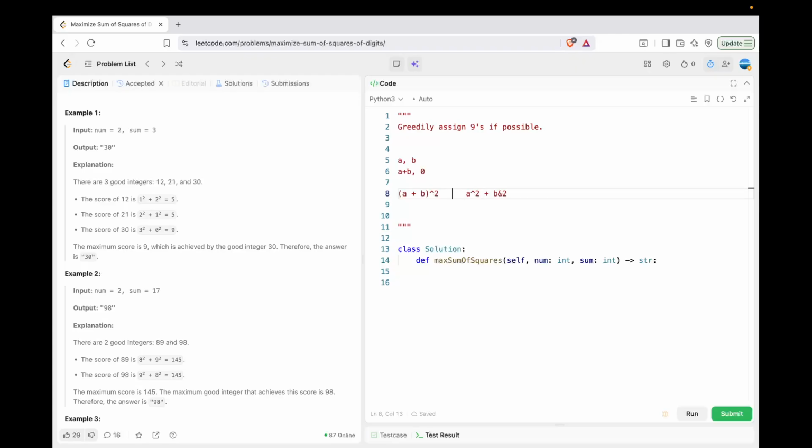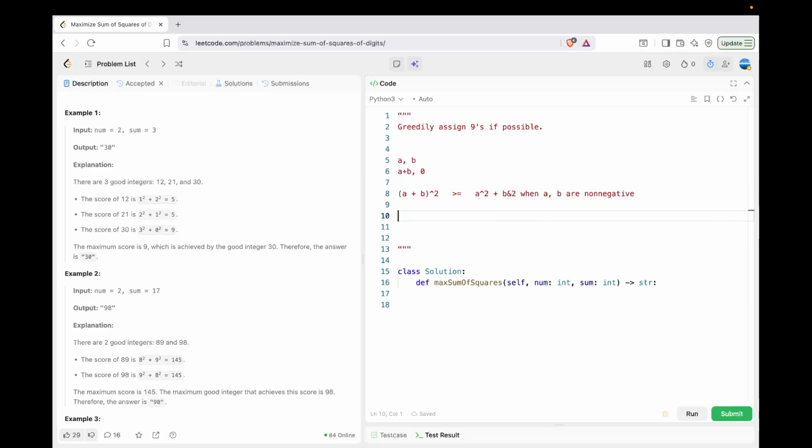Obviously the left side is greater than or equal to the right-hand side when A and B are non-negative. So this is the foundation that we can greedily assign nines if possible.